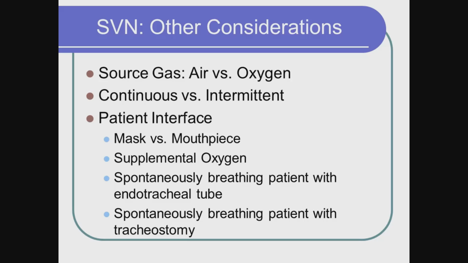Okay, so the patient would basically be having the mouthpiece in their mouth, and there's usually an extension tubing on the opposite side of a T adapter, so that as they breathe in, they get the medication. When they exhale back out, it goes out a different port. We can apply supplemental oxygen. They can be wearing a nasal cannula, for instance, during the therapy. It's not going to cause any kind of problems. If the patient has an artificial airway in, we can adapt it to that artificial airway in some fashion.